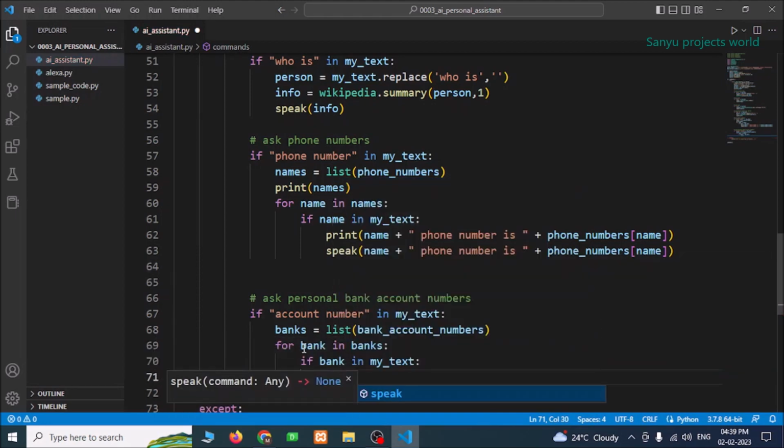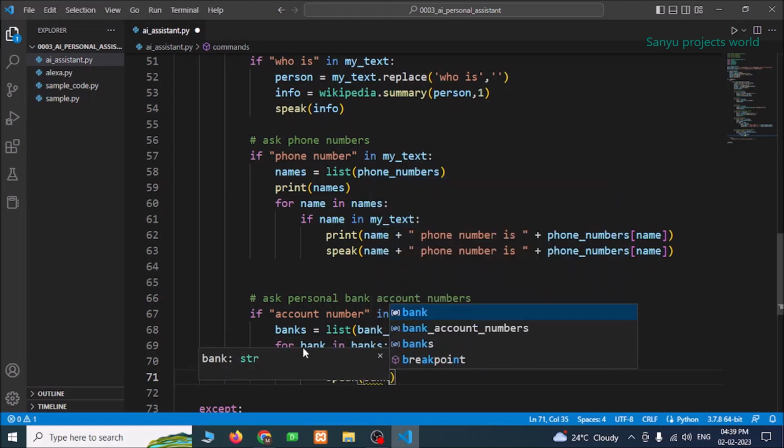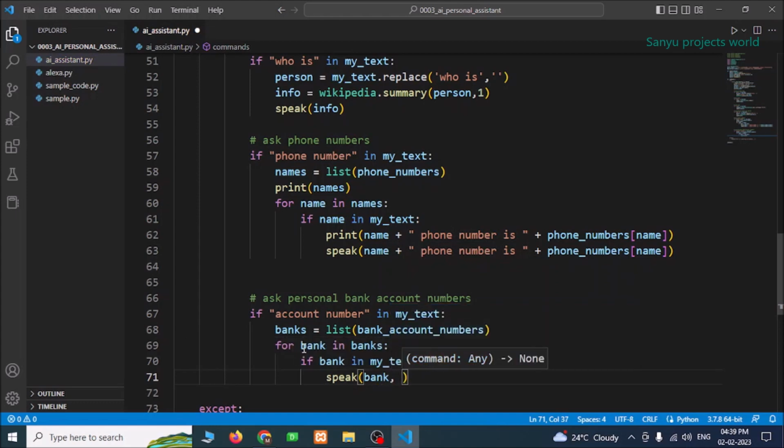Speak. We need to pick the bank name first, so bank name, comma, plus, and space bank account number is, plus we need to give the bank account number here.